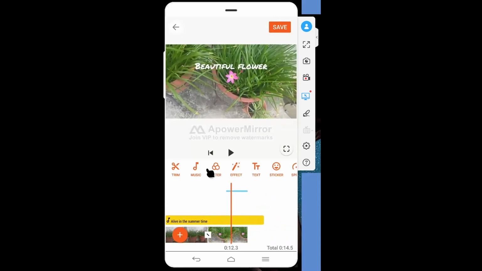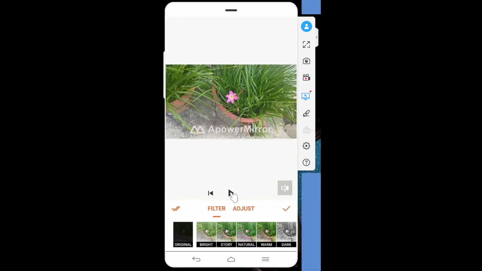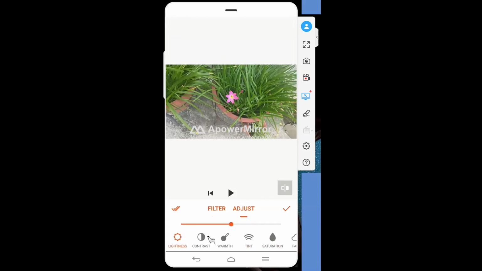Now there are a lot of things that you can actually do with the app. For instance, you can try the filter. You can change the color or the brightness or the contrast of the video, or you can even select it and turn the video into black and white. You can adjust the lightness, the brightness, the contrast. If you want to make the video look a bit warm, meaning more red color, you can apply the tint, saturation, and so on.